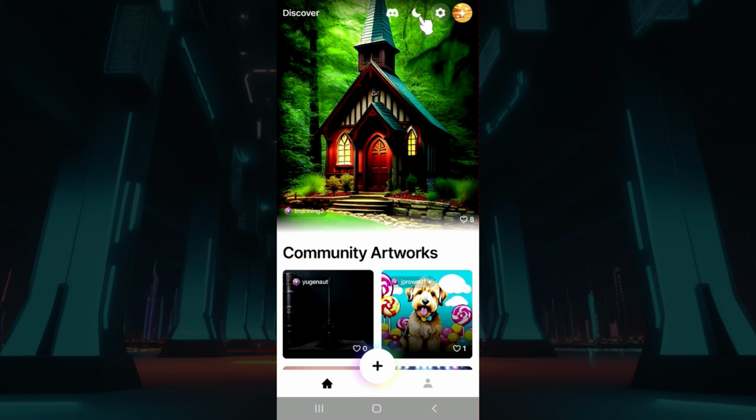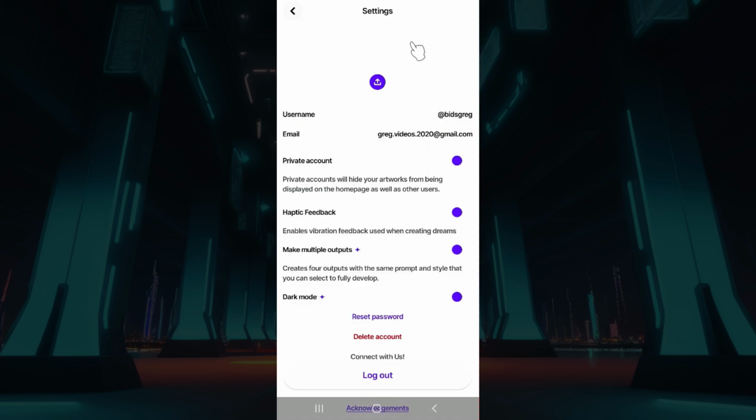At the top right next to dark mode, you will see a button like this that is settings. Click on it right now. From here, you will be redirected to this page. Do note that you can simply add your profile picture from right here, but right now, let's simply look at how to reset the password.